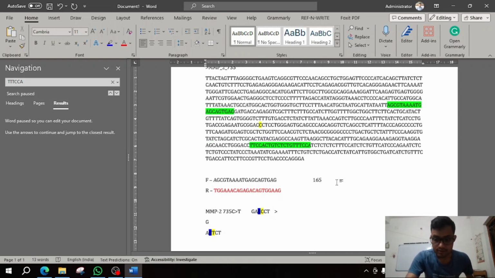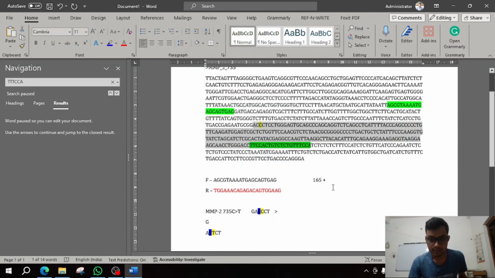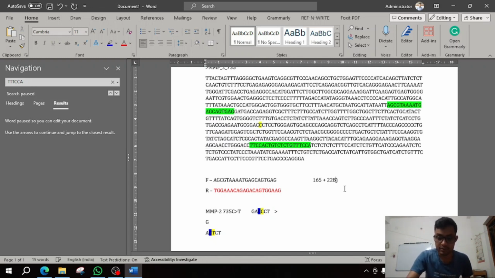Then from here to here you will get 228. These two bands you will observe in your agarose gel whenever you digest this particular amplicon by HinfI. The total amplicon size is 393.